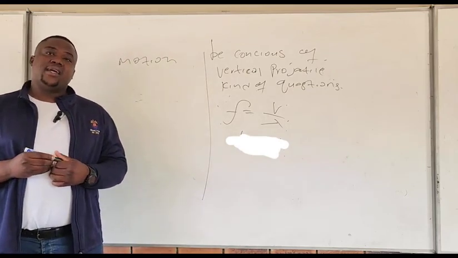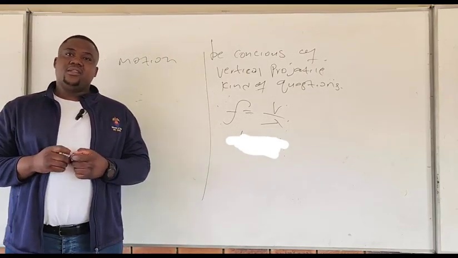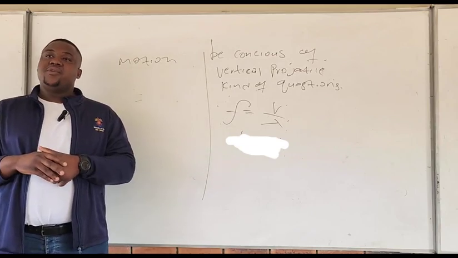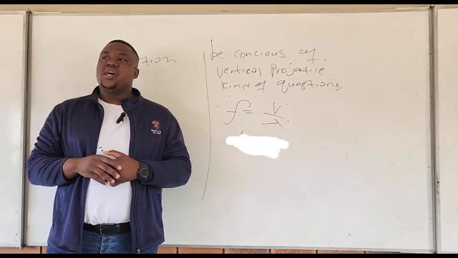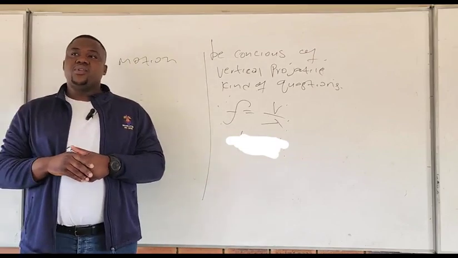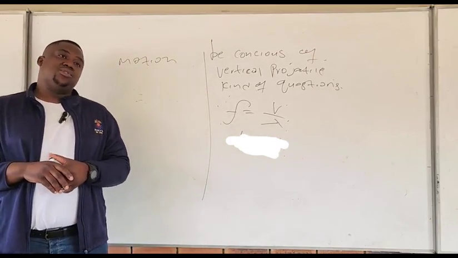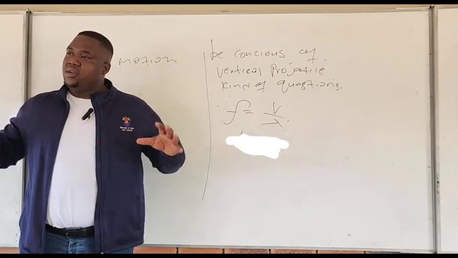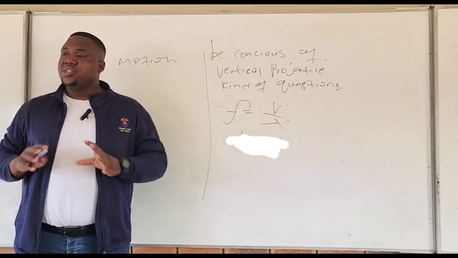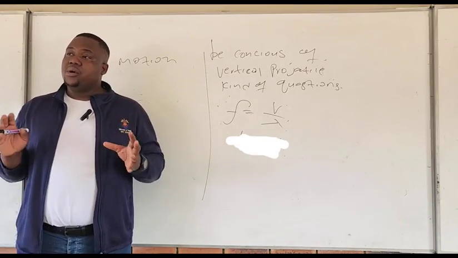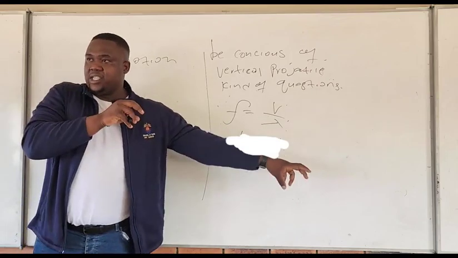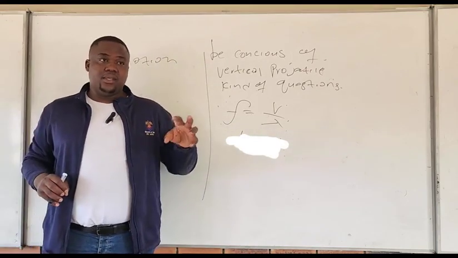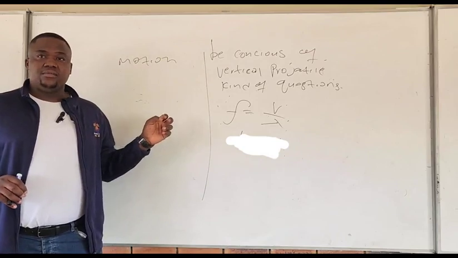Last year, in the trial exam on the Doppler effect, it was not possible to calculate that question before using equations of motion, because you needed the speed of a source. So sometimes it will not be possible to solve the question using only the Doppler effect equation. You need to use vertical projectile, then come back and use the Doppler effect equation.